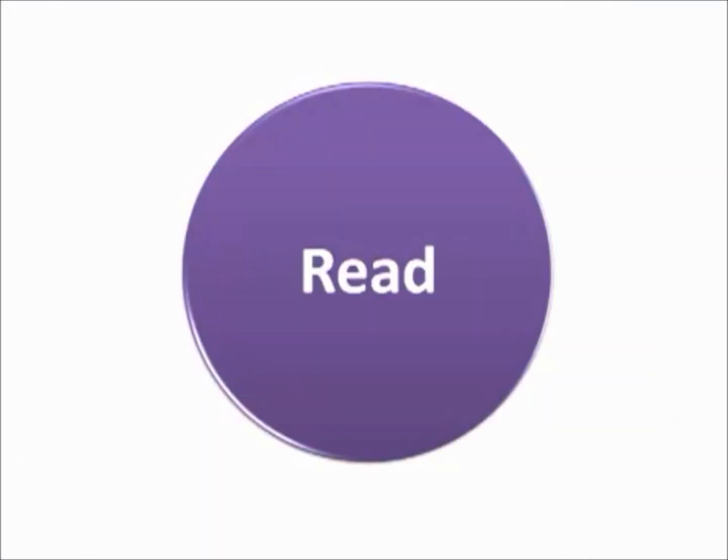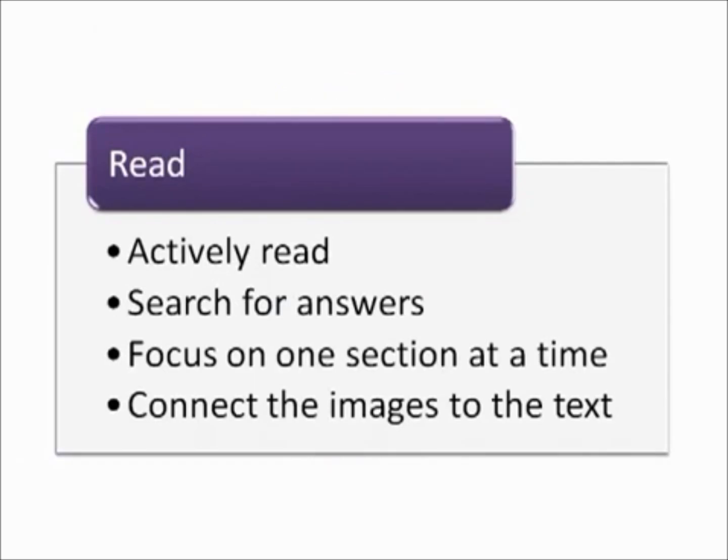Now it's time to read. But don't just read the chapter to get through it. Try to actively read. Think about the questions you asked and search for the answer. Remember the questions from the summary and try to find their answers too. Focus on one section at a time and make sure you understand it. If you don't understand it, reread it. Look at the charts or images and connect them to the text.